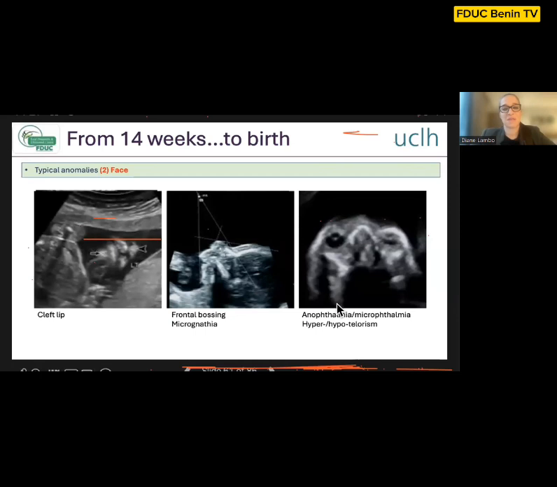And on the third image, again, looking at the eyes, what you're looking for is either hyper or hypotelorism. So hypertelorism is when the eyes are too far apart. Hypo is when they're too close together. Or you're looking for anophthalmia, which is complete absence of the eye, or microphthalmia, which is where you've got a small eye, as seen on the image here. So this is an image of a baby that's got microphthalmia. The eye on the right is much smaller and hasn't developed as the eye on the left has. And again, usually that's indicative of chromosomal abnormalities or structural problems elsewhere.